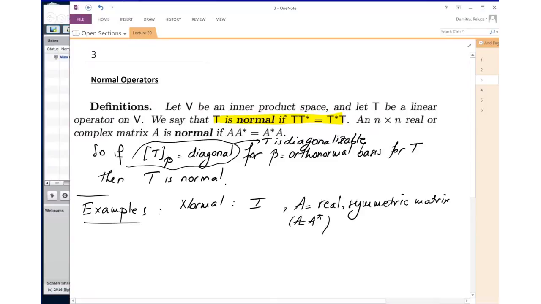What I'm listing here so far are operators or matrices that have a stronger property than being normal. Those types of matrices and operators will be called self-adjoint. We'll talk about them later on. Those would be stronger than normal, but that will imply normal anyway. They don't have to be self-adjoint in order for this to work. For example, real and skew symmetric. Skew symmetric meant that the transpose is the negative of the original matrix.